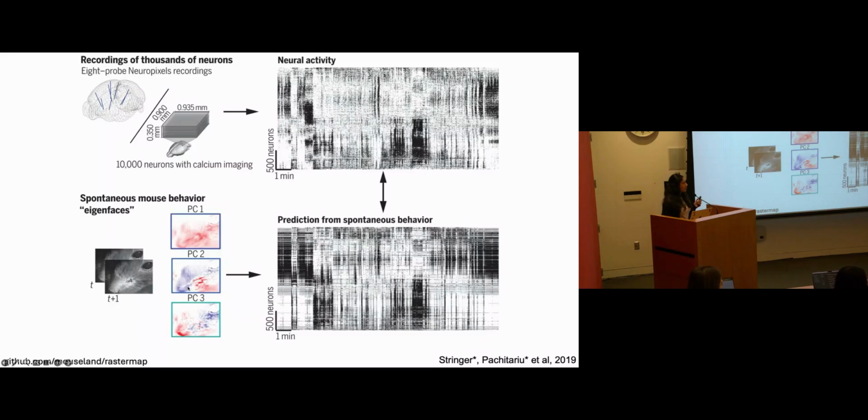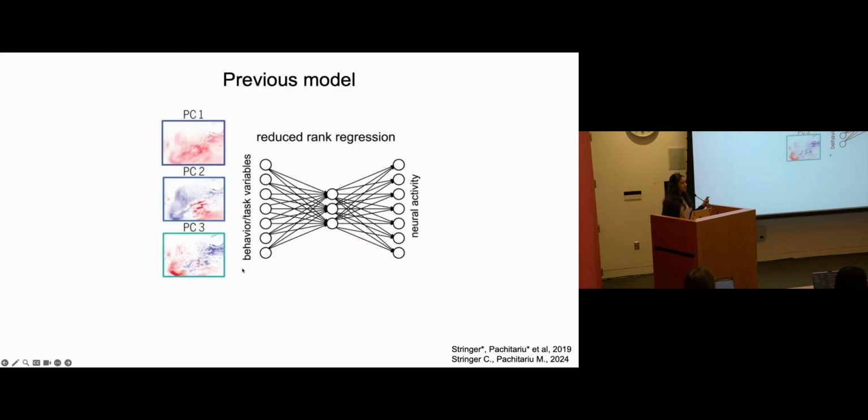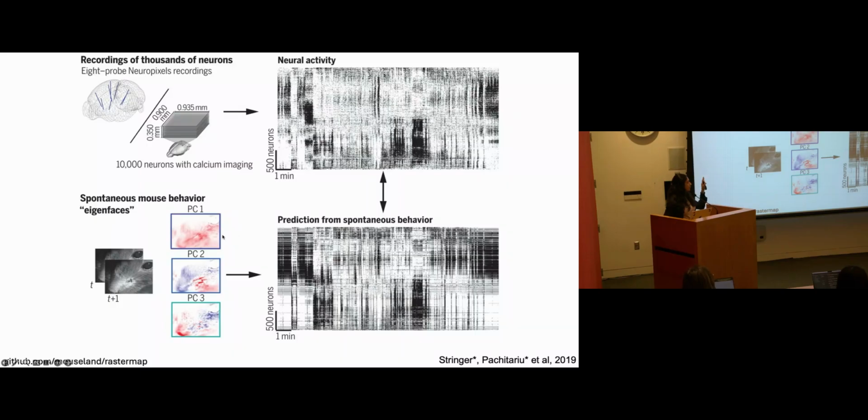So I'm a bit fuzzy on that. The model we use is reduced rank regression. You have your training set where you feed in your behavioral data X, and your Y is your neural activity output, all during training. Then we can feed in the behavioral data X during test time and get this prediction.